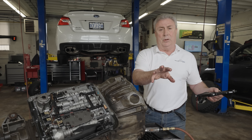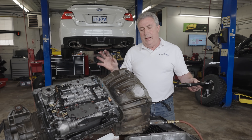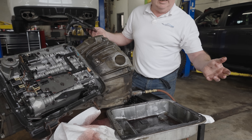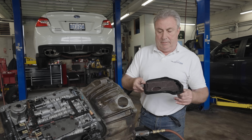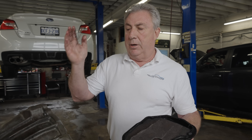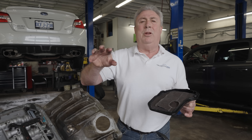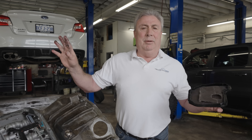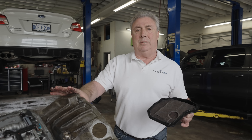We have a transmission fluid flush machine — those machines aren't cheap, $15,000–$20,000. There are other ways to get the fluid out: you can break the transmission return line coming out of the cooler and get four or five liters out that way. If there's a leak and you have to drop the pan, that's another thing entirely — it has to be done. But taking the pan down just to get to this filter doesn't make a lot of sense. Worst-case scenario, this truck couldn't have been in higher demand, and there's no point going after it. Get a transmission service every 30,000–50,000 miles or kilometers, change the fluid, and that transmission will easily get over 500,000 miles.